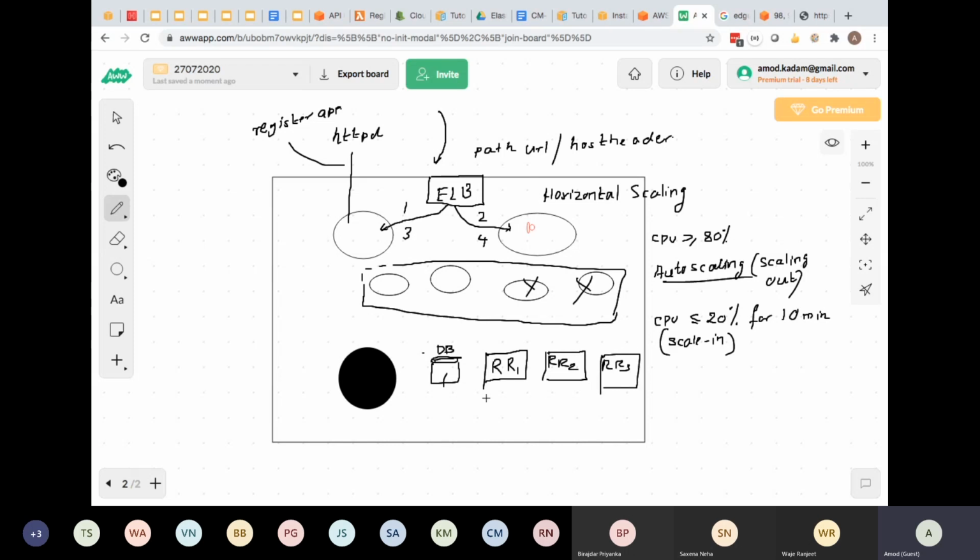So this is again from the scaling perspective. And let's say all these applications will be connecting to these particular databases. So this one is for read and write, so you will actually reserve it only for writing. This is only for read operations. Okay. So this way you can really think about scaling your underlying infrastructure if there is an infrastructural issue. So that is the way typically the scaling model works in AWS. That is something which we are going to configure, but we'll just configure the load balancer just now.